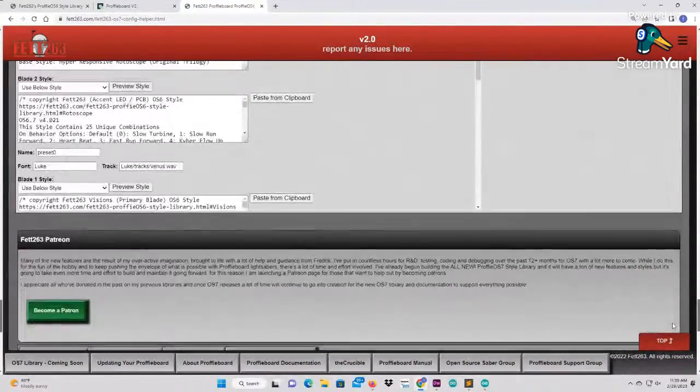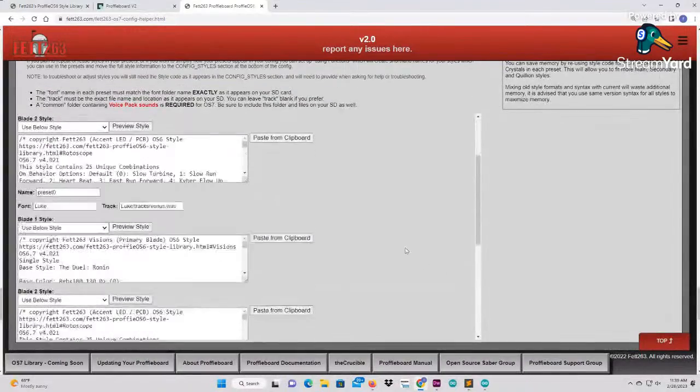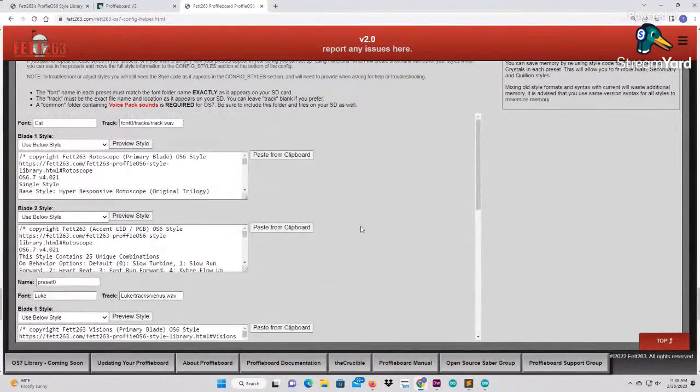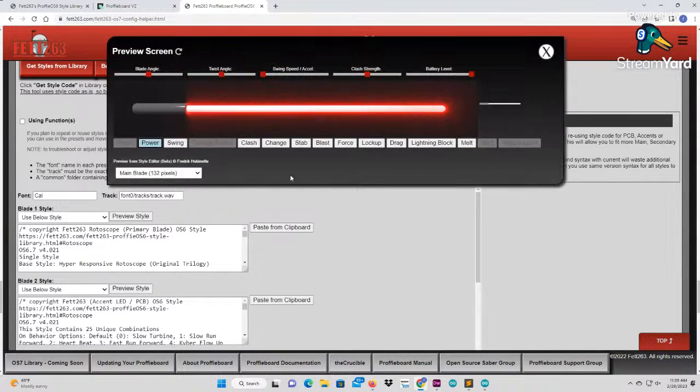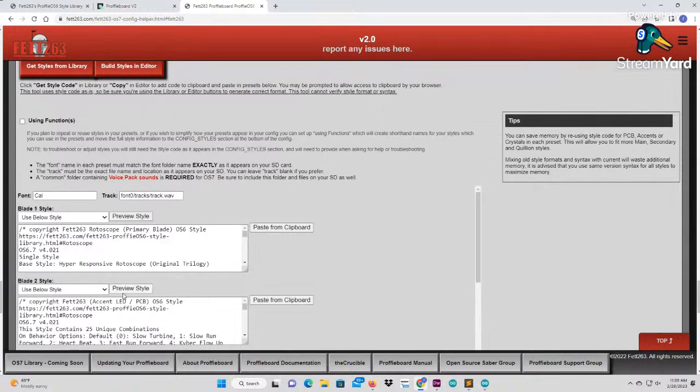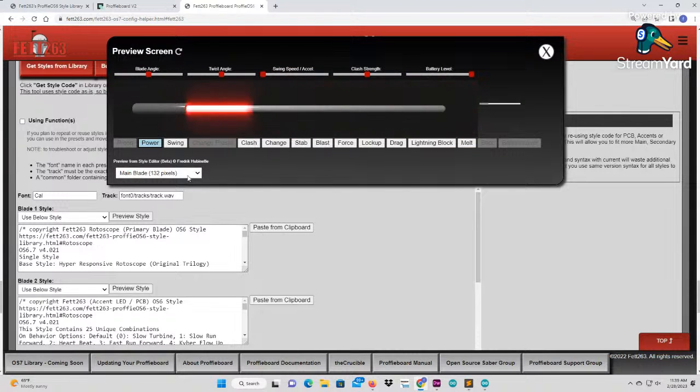So you'll see it'll have all my options set up. All my styles are set up. I skipped over this. I also added the ability, if you forgot what you put in for a preset, you can preview it, and you have all your controls from the library here. So you can see basically what's available. And because this is an accent, I would actually just toggle this to be an accent strip. But you get the picture now. So if you come back in the future, you forgot what style you loaded, you can preview them.